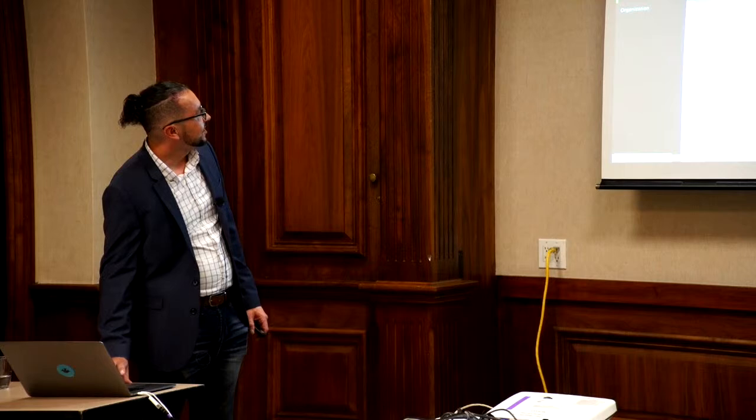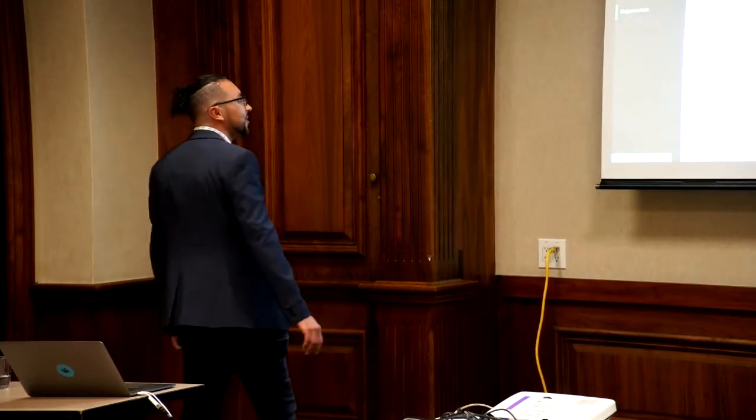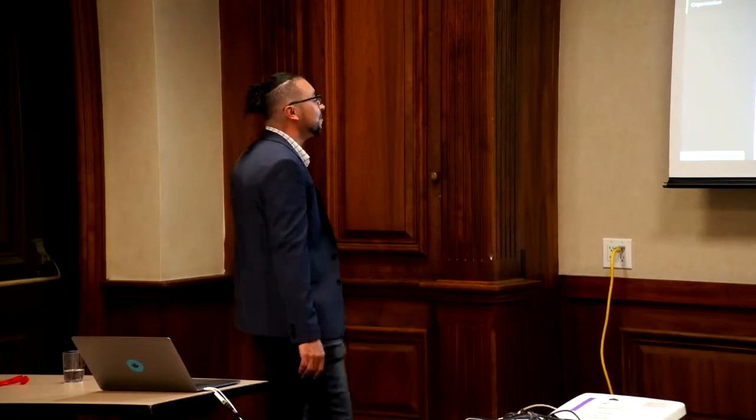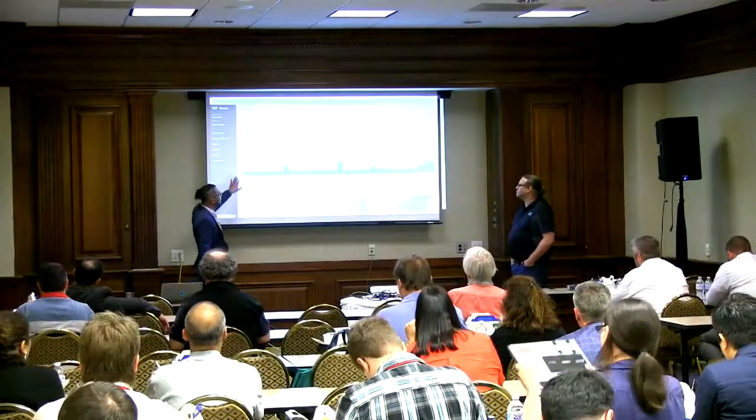One other one I want to show you is Security Center, since we're talking about security. Security Center is great. This is an overview in a month's time, and this is going to show me all of my security vulnerabilities that I have on my network in a month. So as you can see, on a Meraki network, we still have a lot of security vulnerabilities over this time, right? So this is all the events over time.